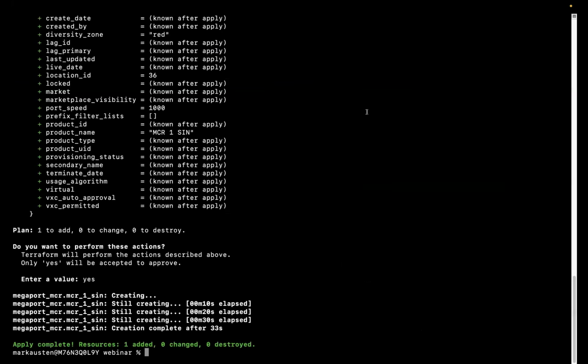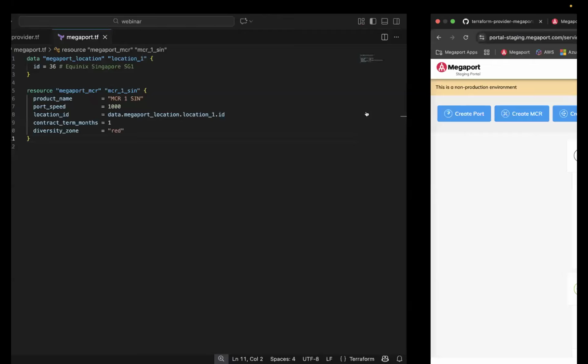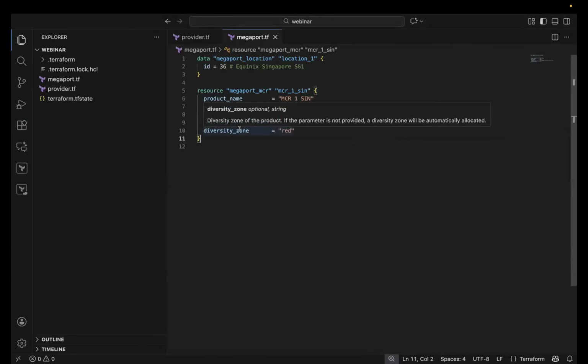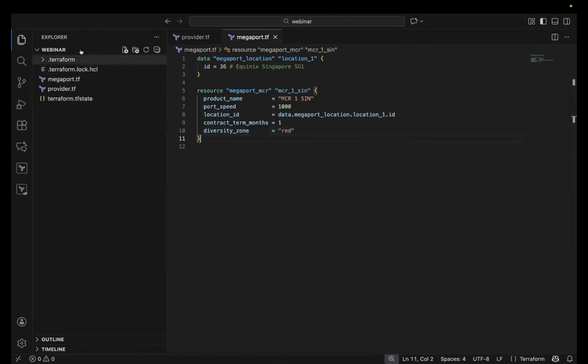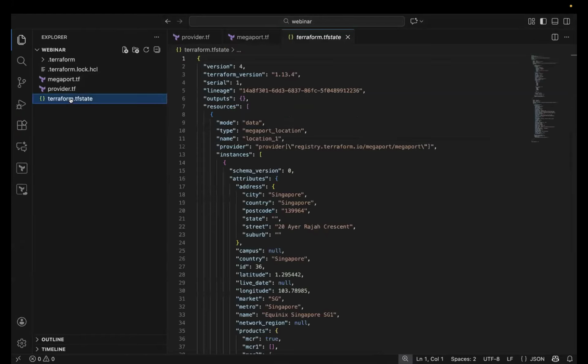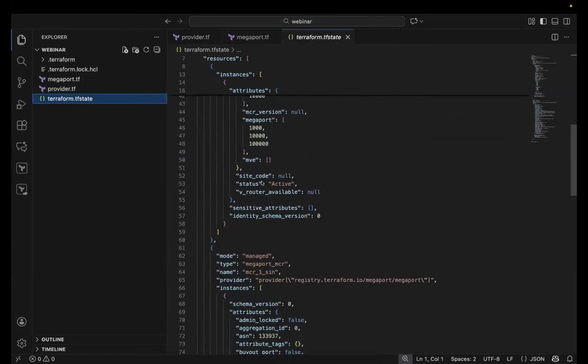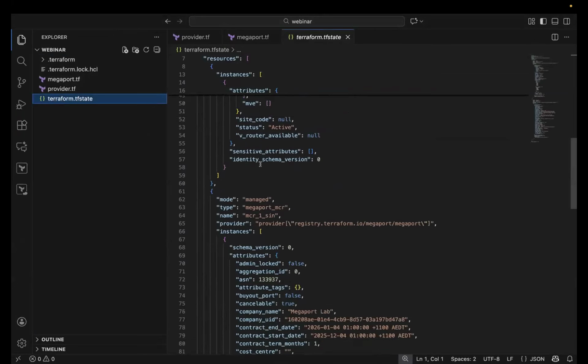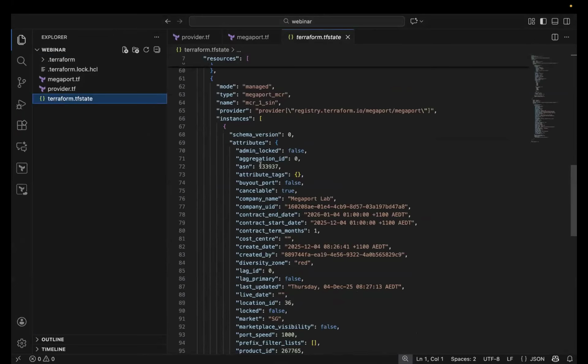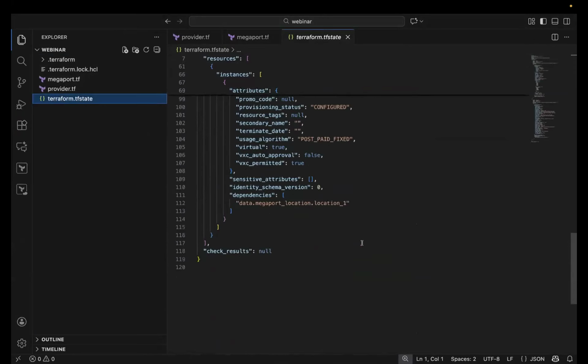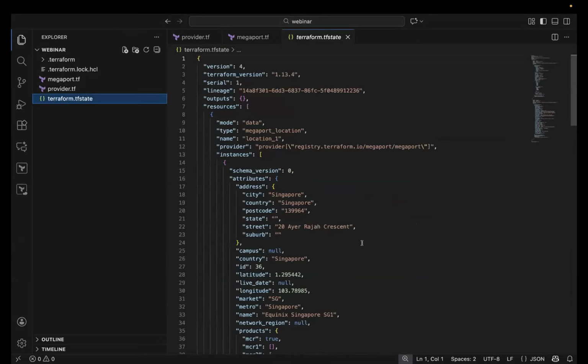So just one thing with the code. We mentioned the Terraform state file earlier. So you can see here when Terraform deploys the infrastructure, it keeps a copy of the state, and this is saved here at terraform.tfstate. And this is currently saved locally on my laptop, but this is the deployed state. This is a combination of what you've obviously written in code, but also the data that Terraform has received back from the Megaport API. So there's a lot of data in here.